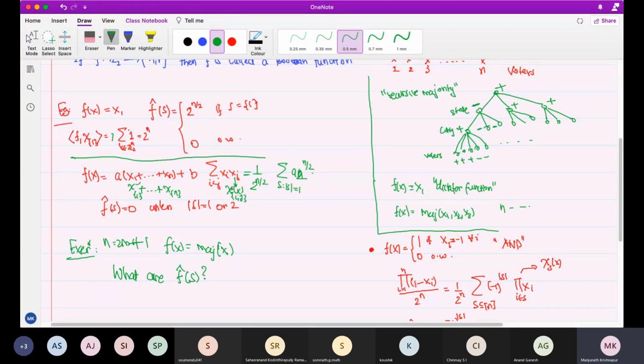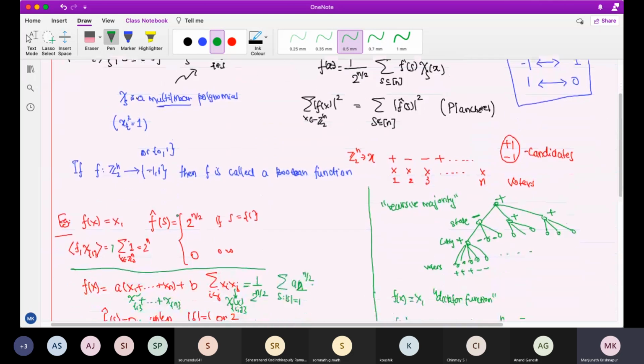So those are the only Fourier coefficients which are there. So I'm making a trivial statement. That's all. Is it clear? Yes. So it's the expansion already. It's already giving the Fourier expansion, and it's using only subsets of size 1 and 2. So in some sense, that tells you what these Fourier coefficients are.